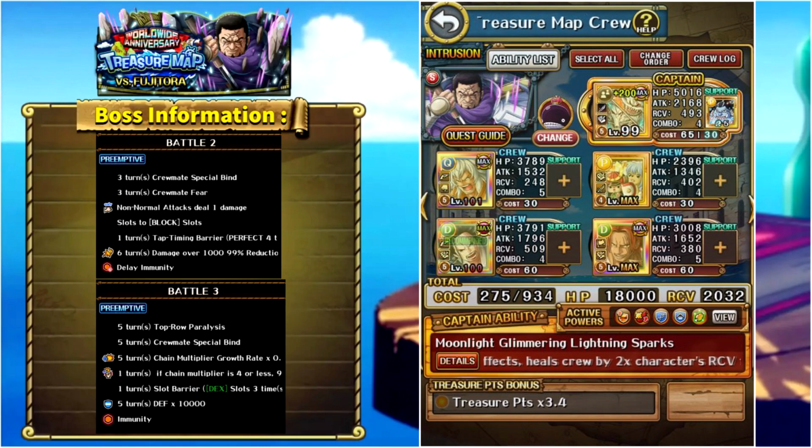But if you don't have him because he is not a free to play unit, unlike everyone else, there is a possible replacement, so don't worry. Replace Chopper with Raid Bonnie, who can deal with defense up and remove it completely. And then replace our captain Inu Neko with Super Sugofest Nami from the New Year's Super Sugofest.